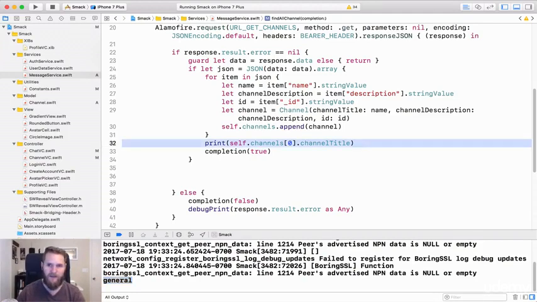All right, so how are we doing on time? Looks like we're out of time here, but there you go. We have created the function to hit our API and bring back to us all of the channels that are currently on the API. So in the next lessons, we're actually going to do something with this data. We're going to work in our table view inside of the channel VC, and we're going to make it so that we can actually visualize the channel data there.